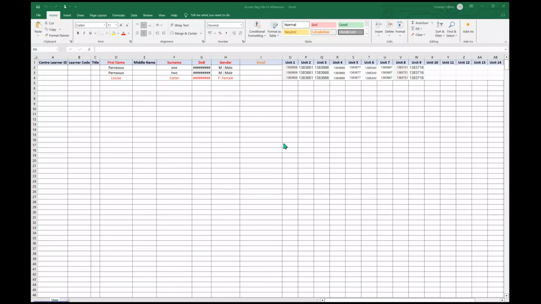So as we can see, here is the registration file with a couple of different fields, and the fields I filled in are first name, surname, date of birth, gender, male, female, and the units. So these units are tied to the qualification I just did. So we can see there's a red highlighted entry here. This is just a duplicate learner. So we're going to see what Parnassus does when we try to upload a learner that's already registered into a different qual. Just to make note, there is a tab here called Learner Code, but I won't be filling this out now. But just to make note, because I will be referring back to it later.